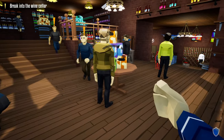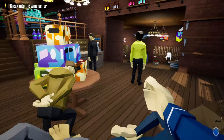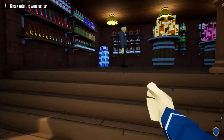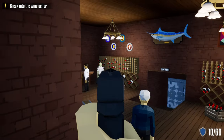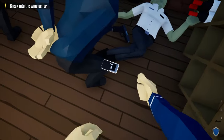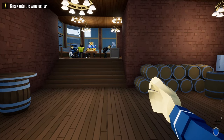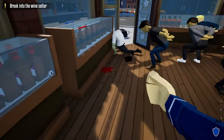Once we get to the front of the liquor store, go inside and take out this guard. Zip tie any civilian that comes to investigate. After that, zip tie some of these civilians, grab the guard's phone, and do the check-in by the main desk. Don't forget to zip tie the civilian up here. Then take out a suppressed weapon, take out the next guard, zip tie the civilian that goes to investigate, zip tie these two, grab his phone, and do the check-in on the wall. Finally, don't forget this last civilian just to be safe.